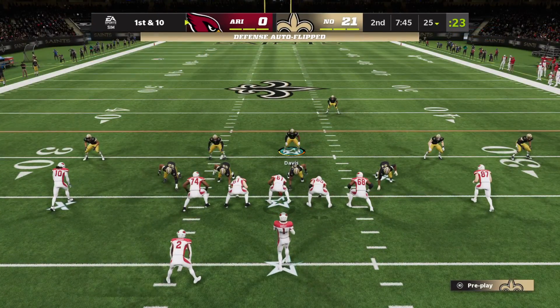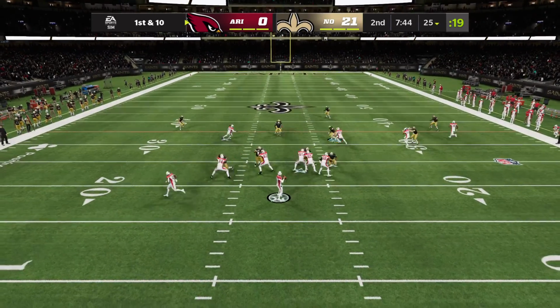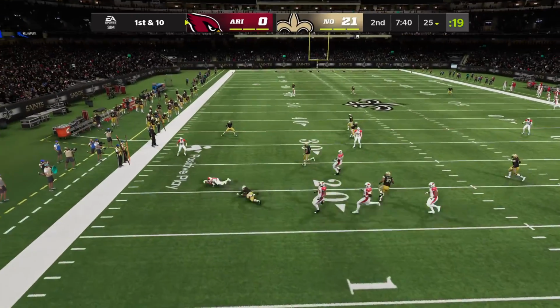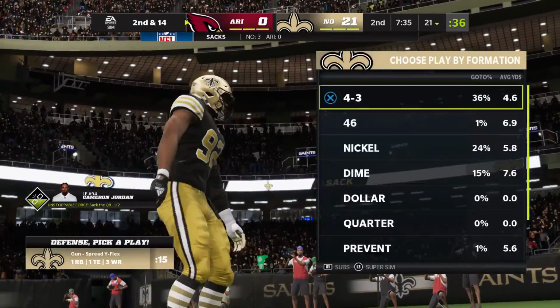Ready to go with their next drive, and at the line, the Cardinal offense. And some dangerous territory. You're already down 3 scores. A 3 and out here, or an inability to put any points up, this one might be over by half. And he can't find a receiver, and he's brought down. Credit that sack to Marcus Davenport.